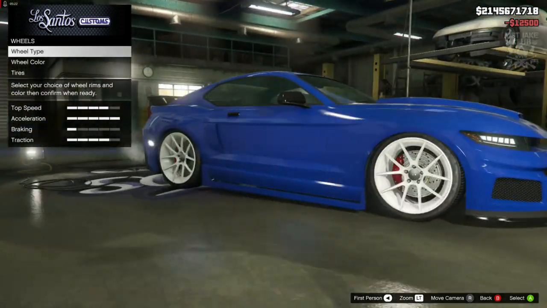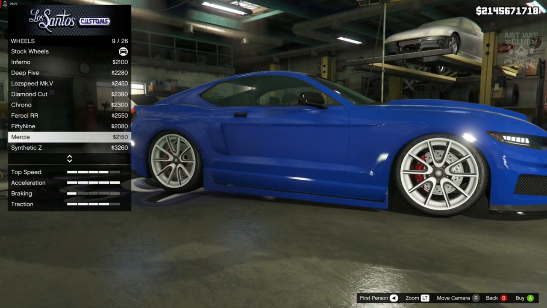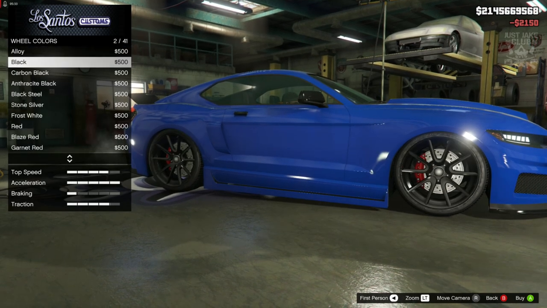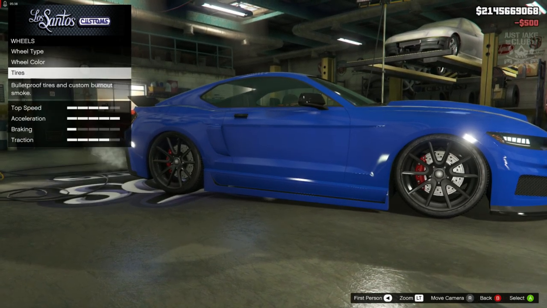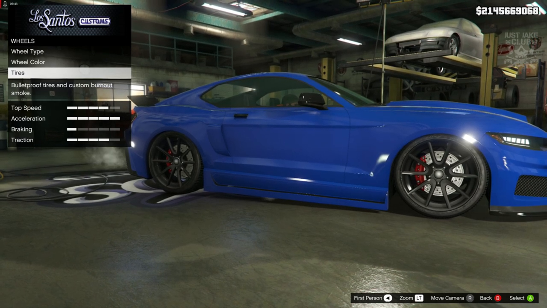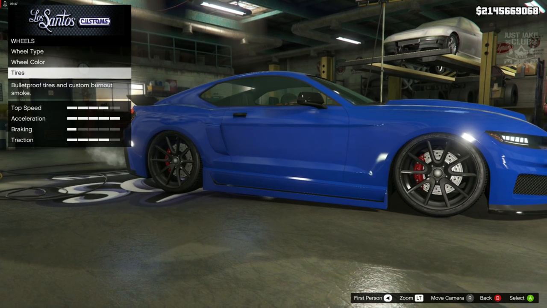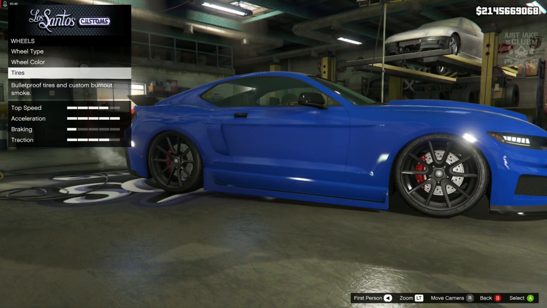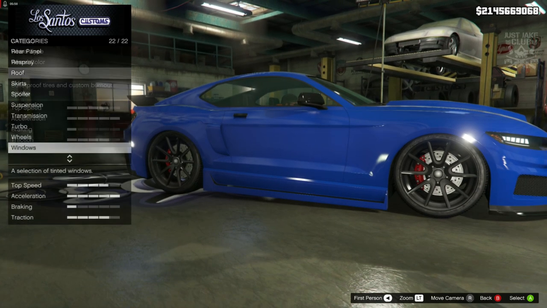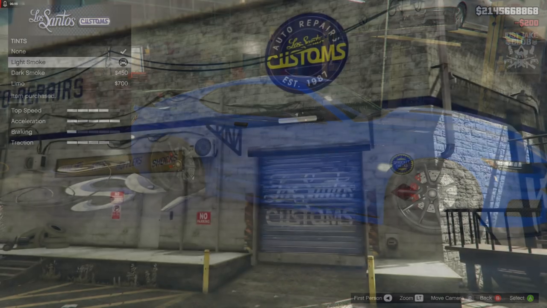Now for the wheels, we're going to go into wheel type and into the sport category. Once we're in here, you want to go and grab some of these Mercy rims. Once you purchase them, you want to go into the wheel color and purchase carbon black. Also here, guys, you might as well go into the tires and purchase the bulletproof tires. I know they probably don't have bulletproof tires in Fast and Furious. Well, saying that, they probably do these days, but we're in Los Santos and you need that protection. So I highly suggest grabbing the bulletproof tires. And to finish off the build, as always, you're going to go into the windows and purchase the light smoke window tint. So there you go, my dudes.